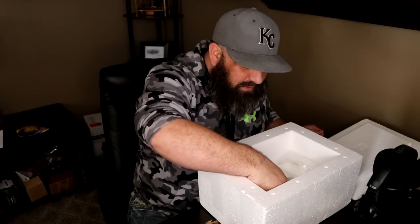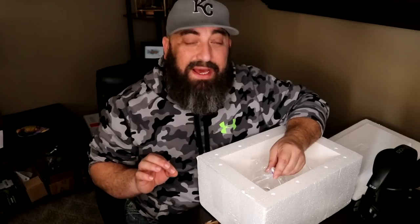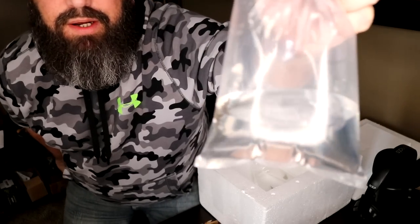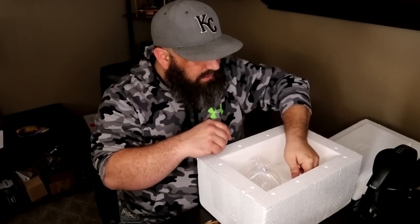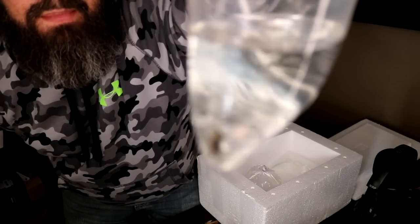Bag number one. This fish right here is honestly a little hard to tell if it's a true specimen until it gets to a certain size, but this is what they were sold to my LFS as. I got one Synodontis petricola — and two Synodontis petricola. The second one is a little smaller than the first one, but they both are very, very active.